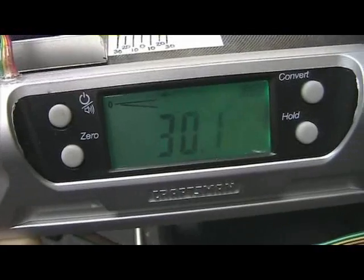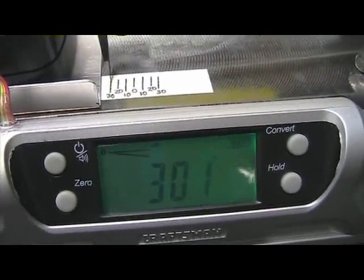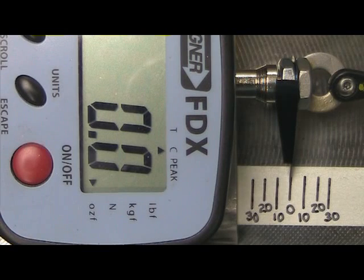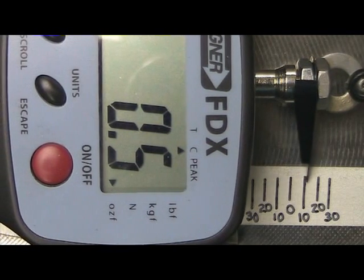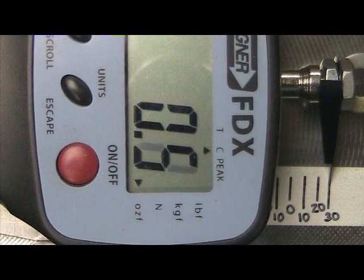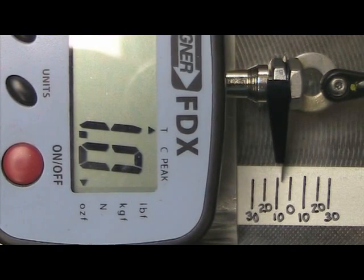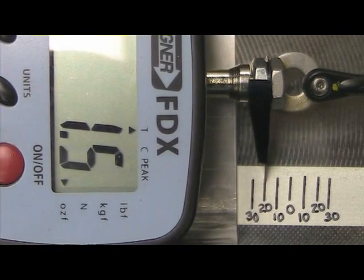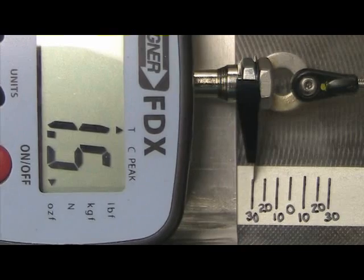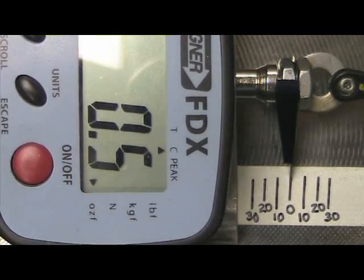You can see here we have our 30 degrees and we have obviously calibrated the scale through the rest of the positions both directions. Here is our baseline static drag of the linkage system with nothing running, just to see how much drag is there. We have 1 max on that side, 1.5 max on this side. That is very respectable.